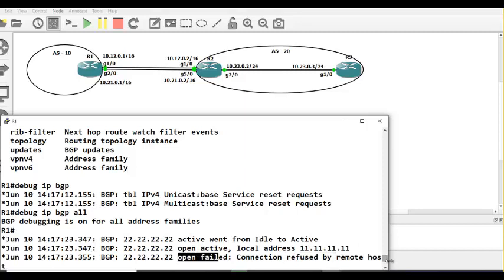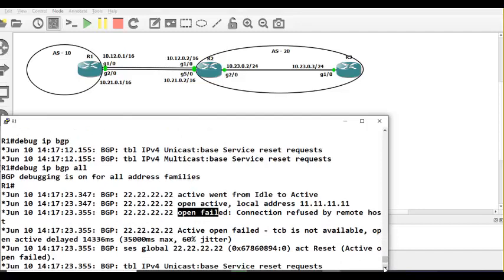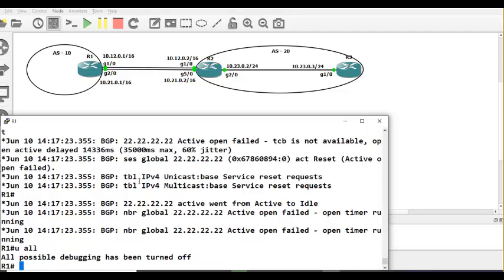The open failed, connection refused by the remote host. After three-way handshake, only the open message will be sent. So if it says like this, which means this operating system needs both side configuration. Really? But why?